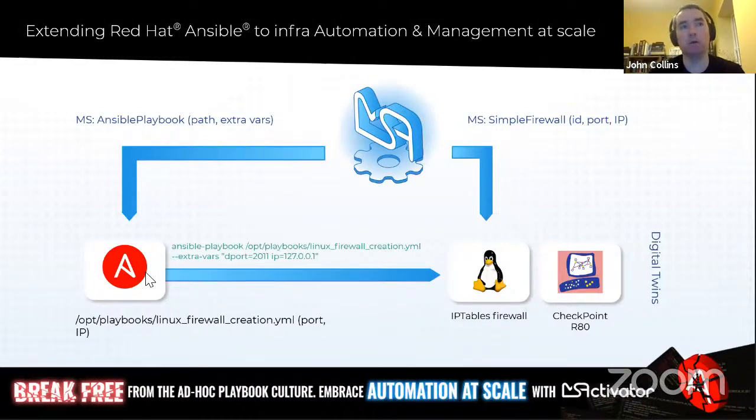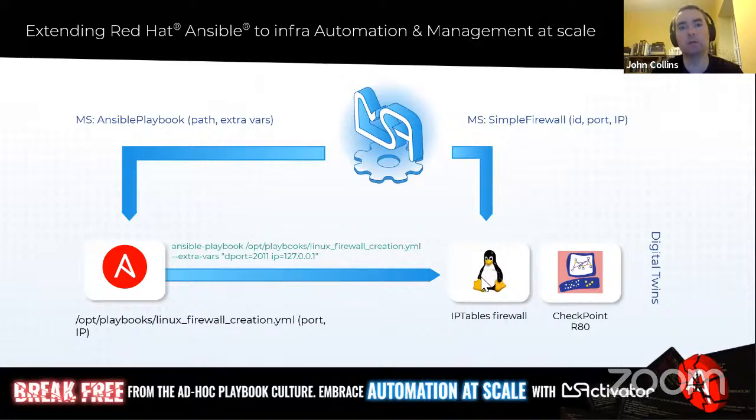In my example, I've got a playbook here which is going to manage a firewall. It's just an example; I don't want you to focus on that. Obviously, your playbooks can do different things. On the right-hand side, we have this Linux server where our firewall is running. That's the one we're going to change the configuration on during the demo. That's going to be the first half of the demo: I'm just going to show you Ansible doing what Ansible does.